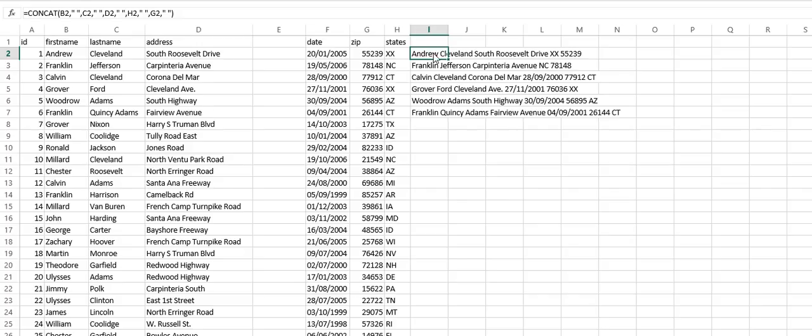We have, in this case, as you can see, rearranged the order of the cells a little bit, just to make the state and the zip code come out as we wanted, just like we would have done with the old concatenate function. But now you will find that using the concat function.